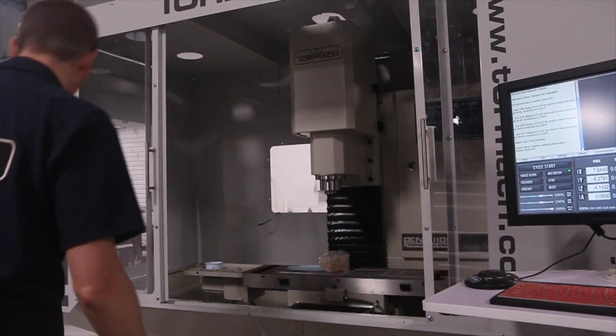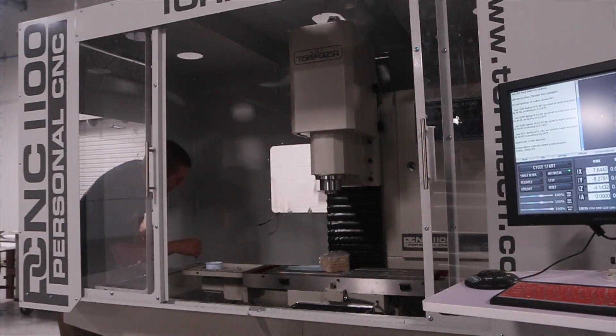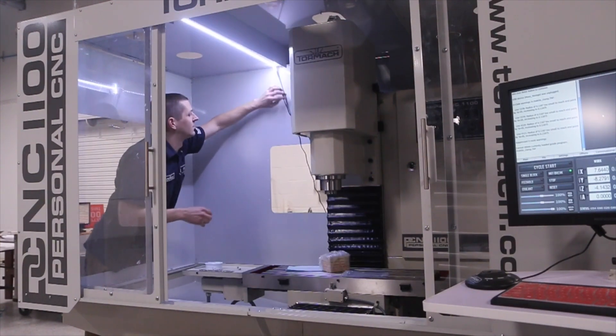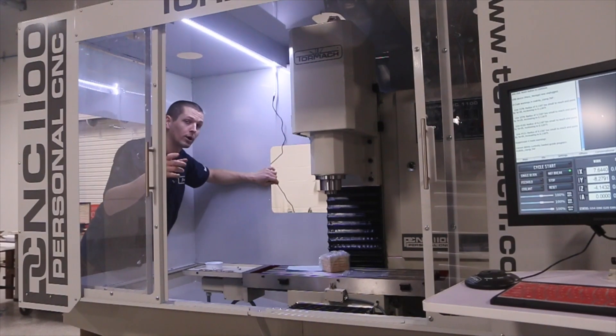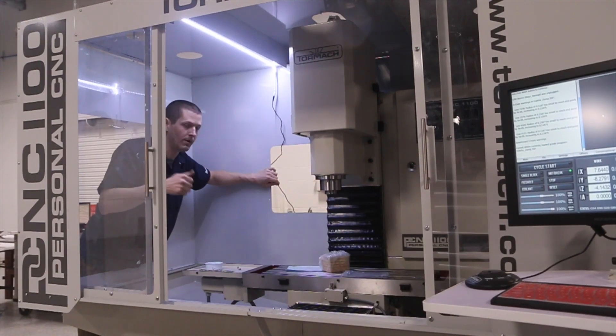All right, the big moment. Let's try just one installed and see how it looks before we keep going. Awesome. I really like the fact that these are waterproof — that's a huge advantage. And these T's and extensions that are cheap make them super easy to work with. Let's keep going.